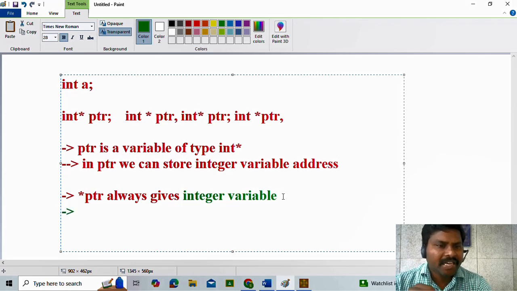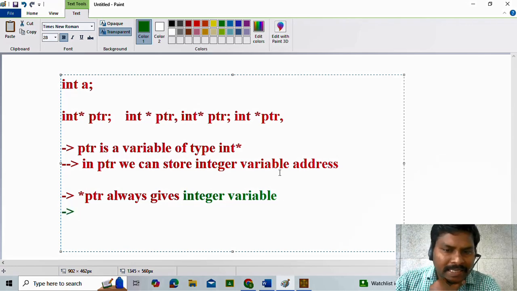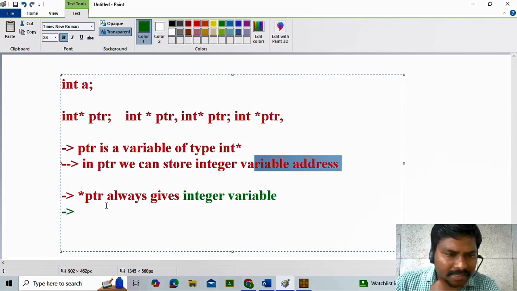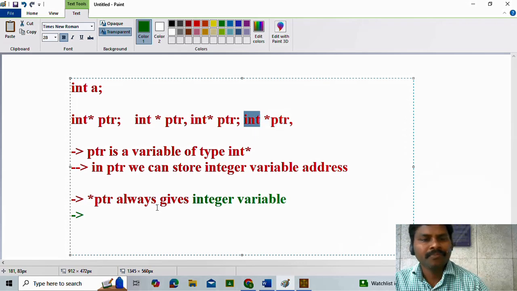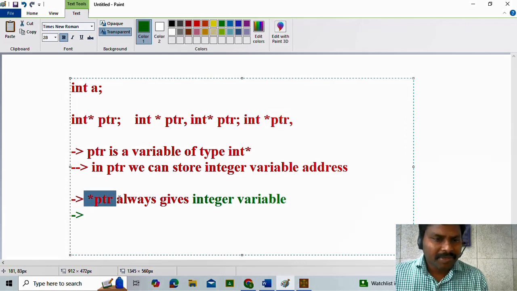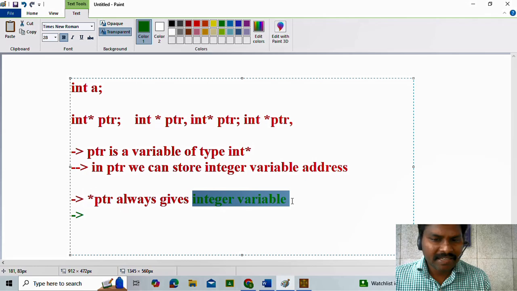In a we can store an integer value, and similarly in asterisk ptr we can store an integer value.